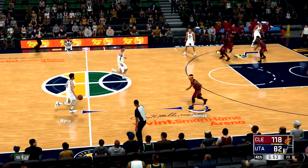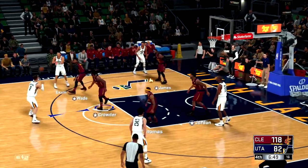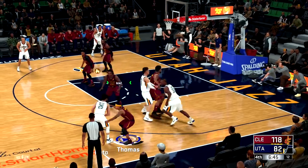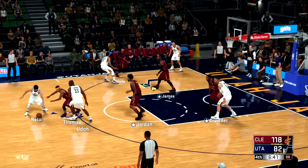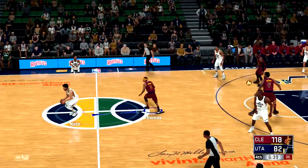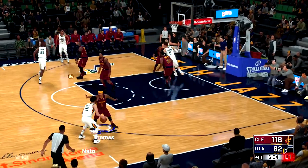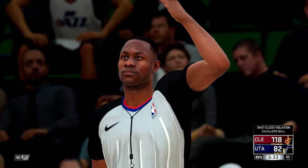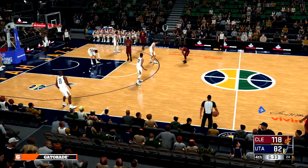Well, tonight his pinpoint accuracy has been impressive. Now the dish to Exum. Feeds it to Jerebko. Here's Neto. He's guarded by Thomas. They get a hand on it. They could use a big shot here to get this offense going. Too many empty possessions. Right now, they need a basket. And it's going to be a 24-second shot clock violation. They turn it over. Mitchell, he's checked in for Utah.